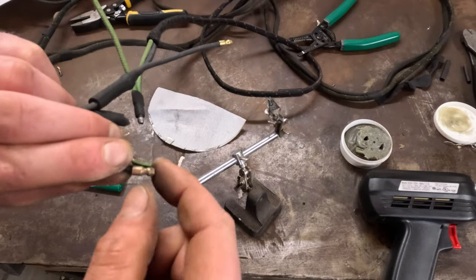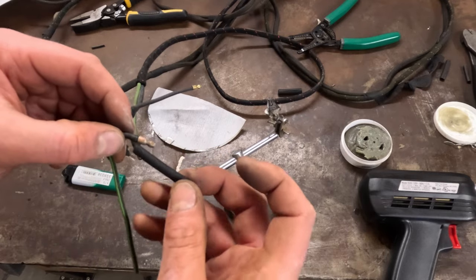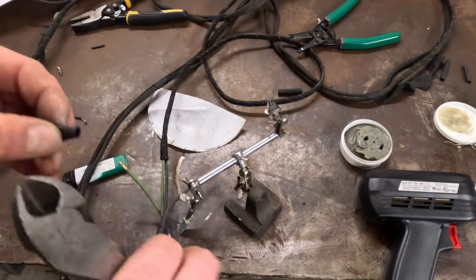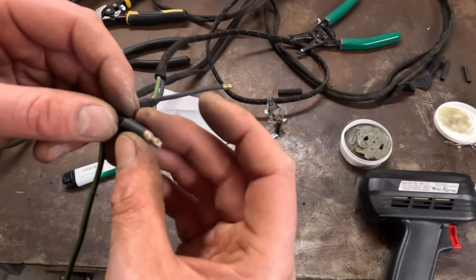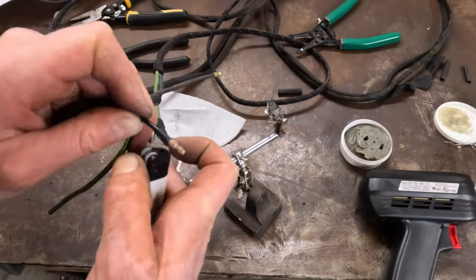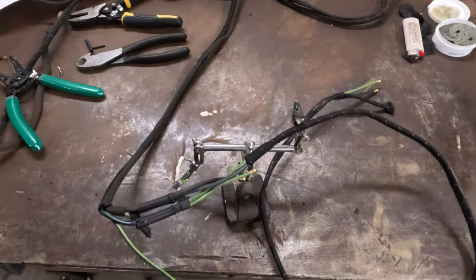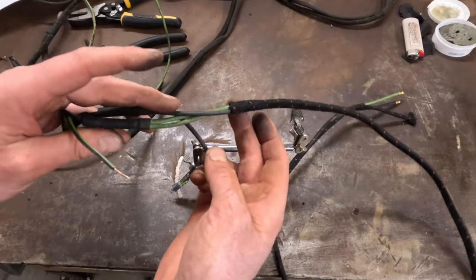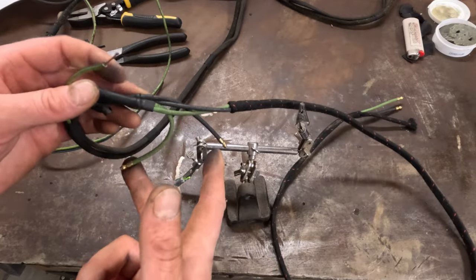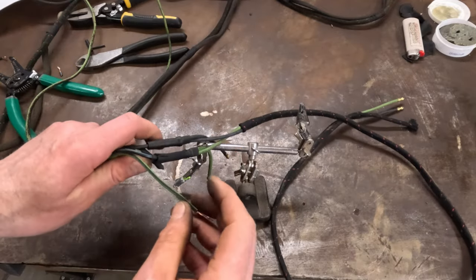I did end up with a little bit of solder on the outside — you don't want that because it won't fit into the connector well, so I clean that off with sandpaper. I'm going to use a little bit larger piece of heat shrink to bridge the gap between those to seal it up. Once it's cooled off, double-check it with one of the connectors to make sure it still fits. Now I'm going to do something a little different than what I mentioned earlier. If you remember, I had taped this wire off — this was originally the feed for the left-hand brake light — but since that circuit is now the right-hand brake light and turn signal, I don't need it. However, I actually have one more thing to wire into this circuit.